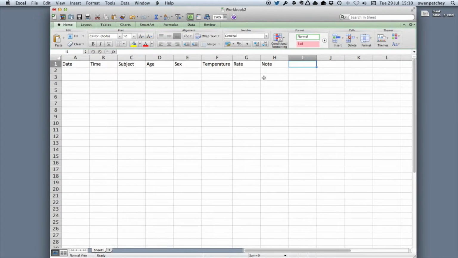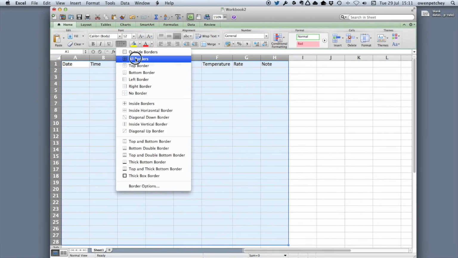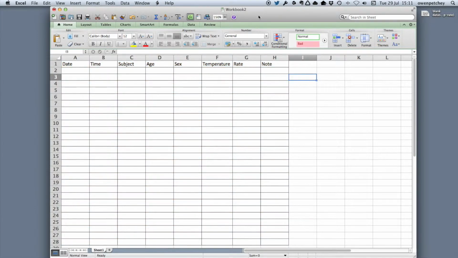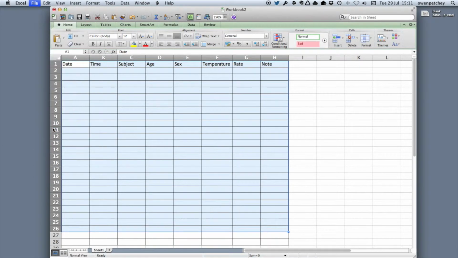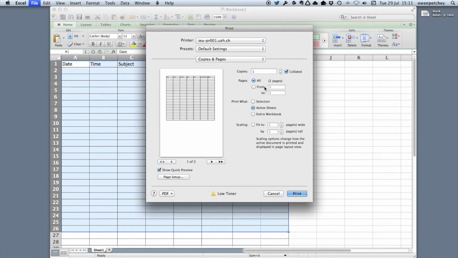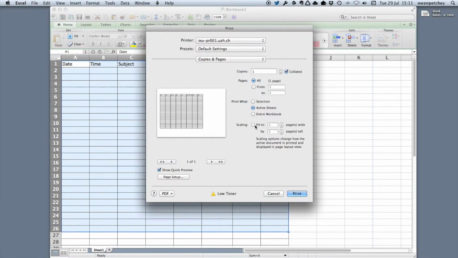Now the purpose of writing this Excel file, this data sheet, is that we're going to print it out and actually use this to record the information on. And when we print out an Excel sheet, it might not show these grid lines, so we're going to make those grid lines explicit, all borders. So now we've got some grid lines. We'll format, then we can select the area that we want to print. We go to File, Print, and maybe we'll turn this to be a landscape. There we go, and just scale it to fit the page.